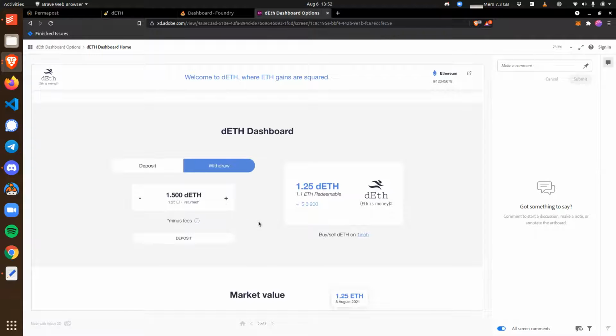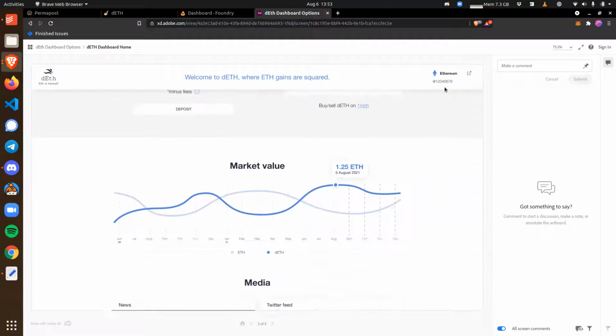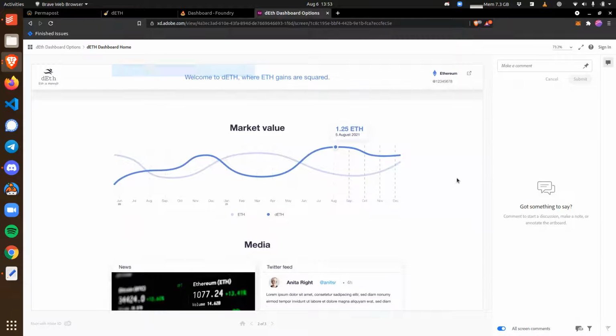And then the minus fees is what we're currently showing as the main ETH thing. So that's just like an eye pop-up. On the right-hand side, it will show you that you're getting that amount of ETH, and that's the amount of ETH that's redeemable, or the other way around. And then you can obviously also buy that on one edge. So just a way better way of presenting the deposit withdrawal section. If you go down a bit further, and this is a feature that we might not implement right now as part of the MVP.